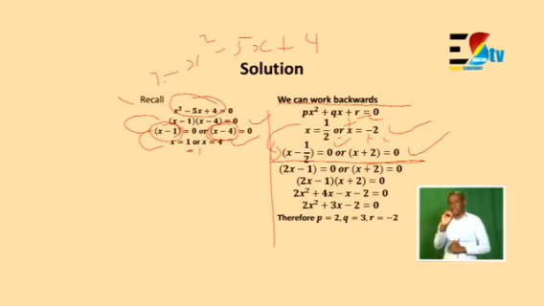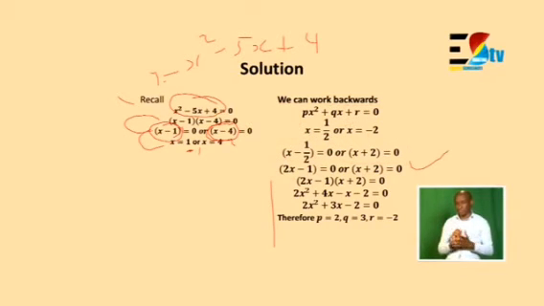Notice here, the next step I've done is rearranged this equation by multiplying to clear this fraction, the 2. Multiplying by 2 throughout, I get 2x minus 2 equals 0. Okay, don't get lost. The next thing is to combine the 2 and equate to 0. Here we are combining them, we are equating to 0.